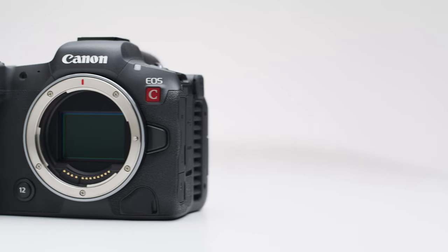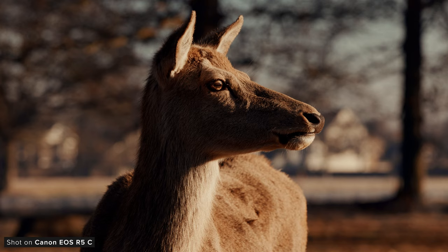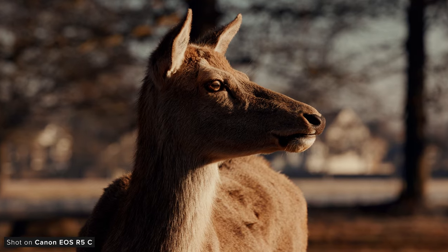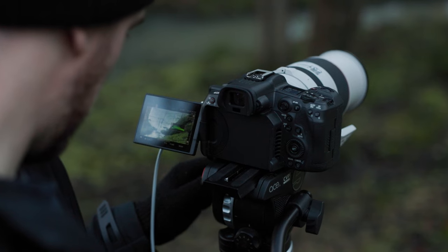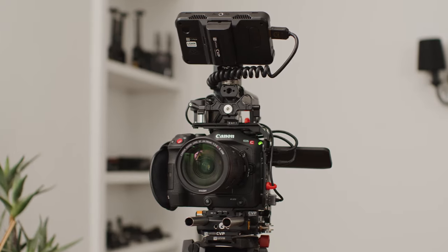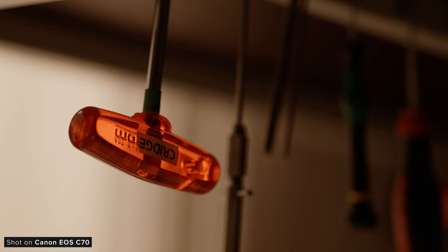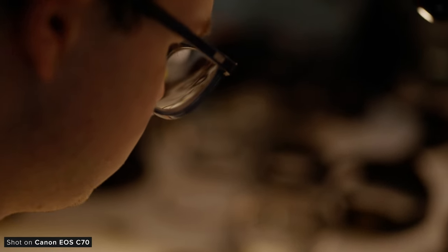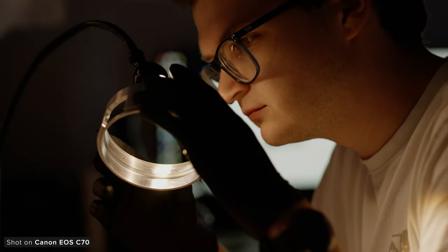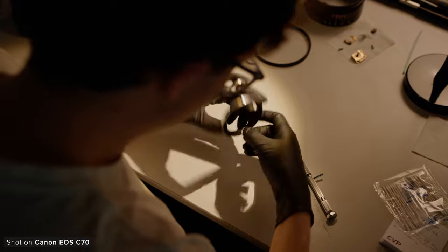The R5C is a fantastic hybrid camera. If you want to shoot stills and video with one camera, it's the obvious choice. As a video camera it's still excellent, with really detailed imagery that looks fantastic. Its drawbacks are its battery life when using LP-E6 batteries, its body design, and larger, harder-to-process files. For most video-orientated shooters, the C70 is honestly going to be the better choice. It's a camera designed just for video, and that shows in its physical design and feature set. The built-in ND system and mini XLR inputs make it ready to shoot out of the box, without the need for extra accessories bolted on like the R5C will need to get similar features. The 4K files out of the C70 look fantastic while also being easy to process in post.